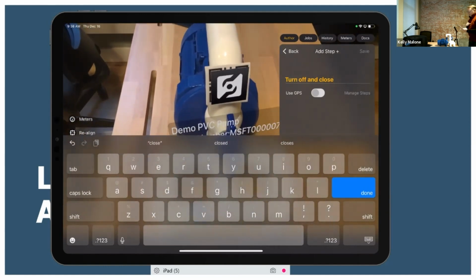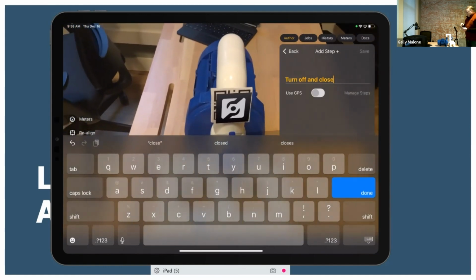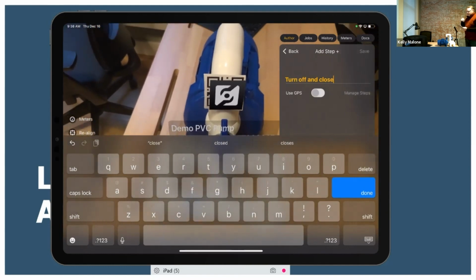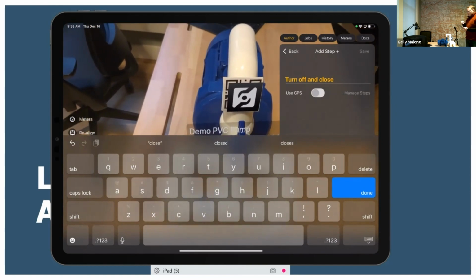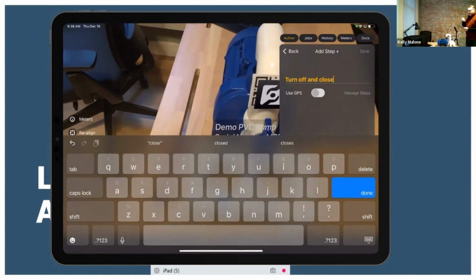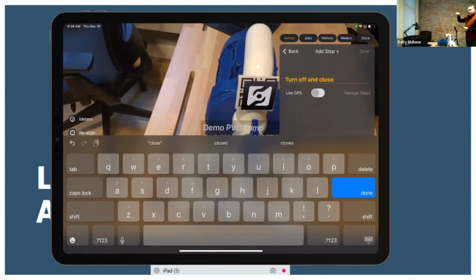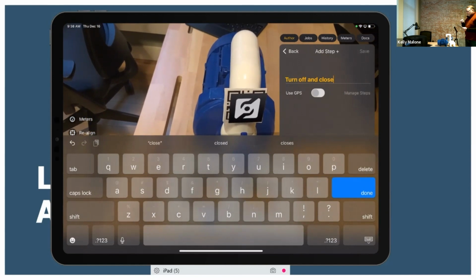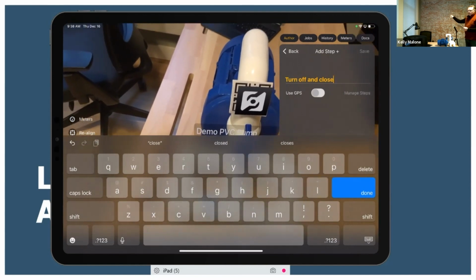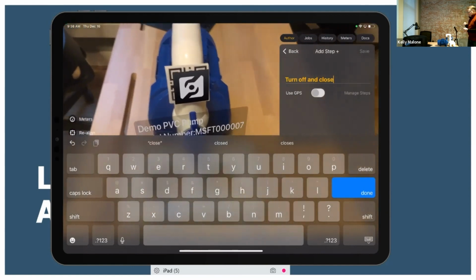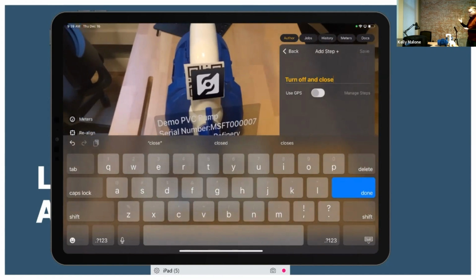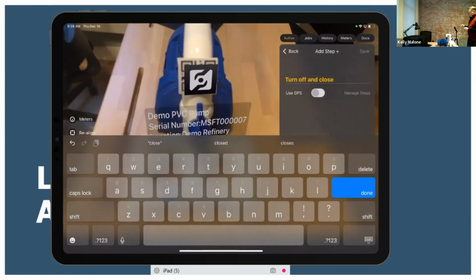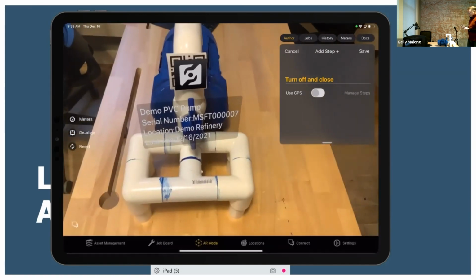Note that I have the option here to use GPS. This is unique to the iPad, but because it does have GPS, you can actually use the GPS location for performing a given step, and it records that so that, particularly if you're performing a sequence in a large geographical area, it will provide wayfinding guidance to the subsequent step. So by using GPS, you can enable that, instead of just using the spatial understanding and the position of the markers. So I'm going to go ahead and say I'm done.